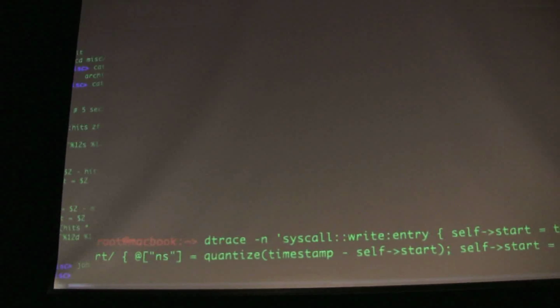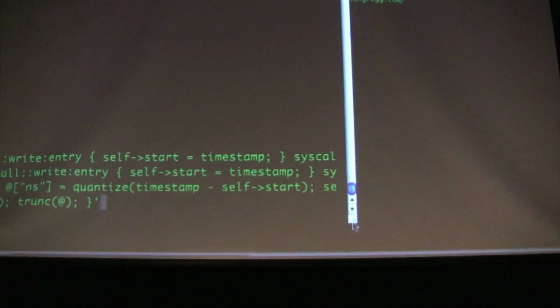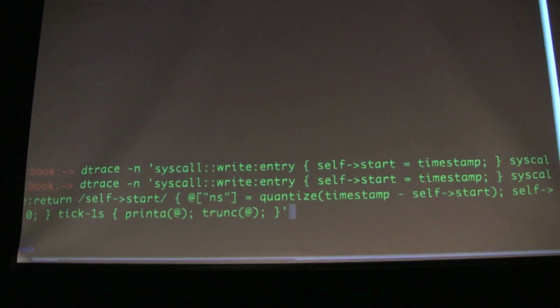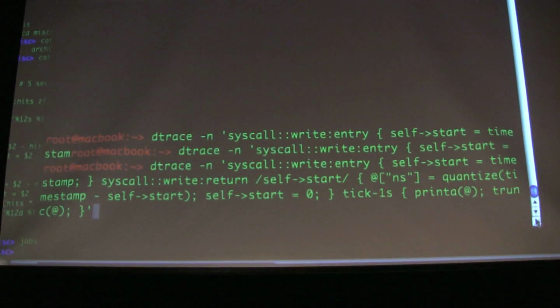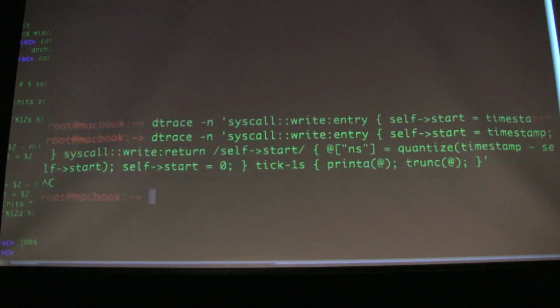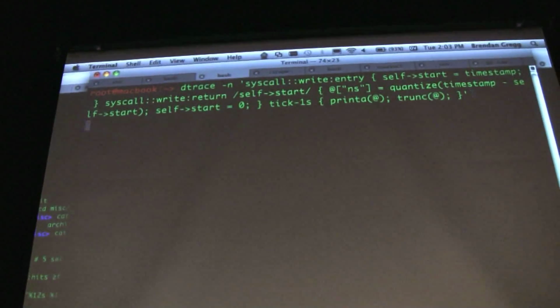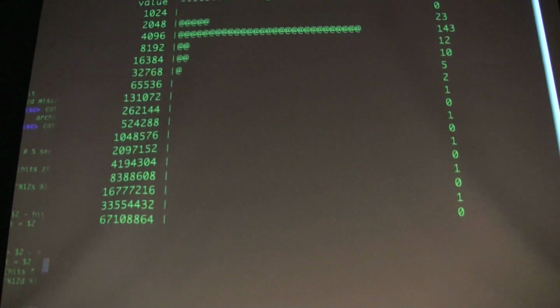We, at the time, were very familiar with, and I'll bring it back up, it just decided to hide itself. We were very familiar with this type of expression, or this type of text-based visualization for understanding latency. Let me clear the screen there, that's messed up. So just a dtrace one-liner that is doing a syscall write entry, and it's printing a histogram or distribution plot of write latency in terms of nanoseconds.